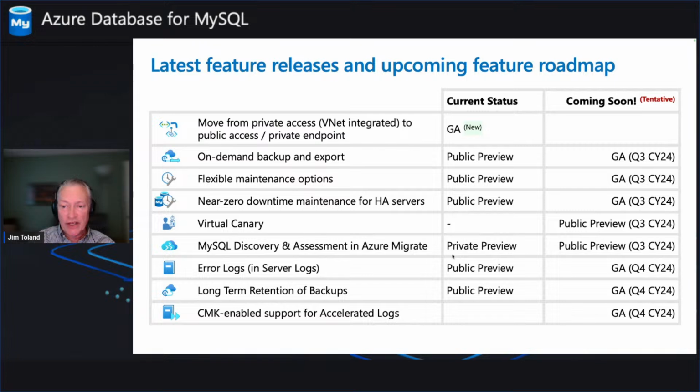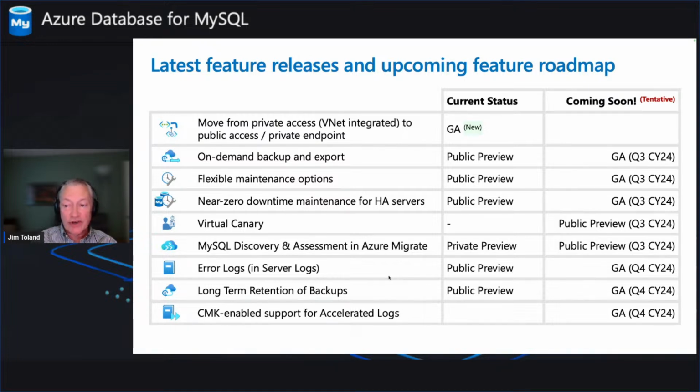Next, MySQL Discovery and Assessment in Azure Migrate. With this functionality, you can use the Azure Migrate service to discover MySQL servers in your environment, assess them by identifying their compatibility for moving to Azure Database for MySQL, and receive compute and storage SKU recommendations along with their costs. This is currently in private preview and planning to go public preview by the end of the quarter. These next 3 features have GA milestones in the next quarter, Q4 of calendar year 24.